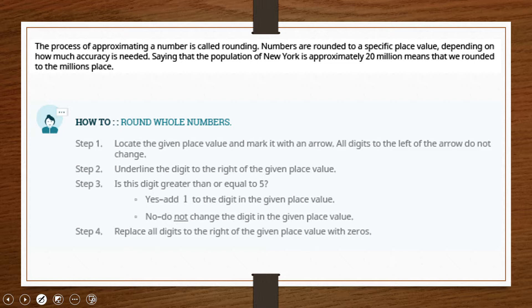Say for instance that the population of New York is approximately 20 million. Well it might be exactly 19,256,981. Of course this is a continuing number. You can imagine that daily there are people being born, people dying, so that number is in flux. So approximation is actually very useful.